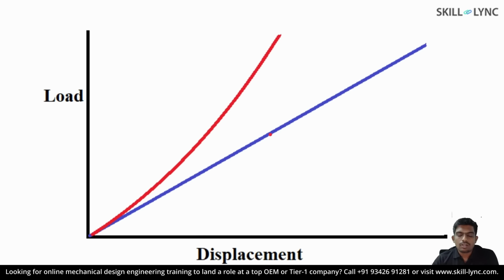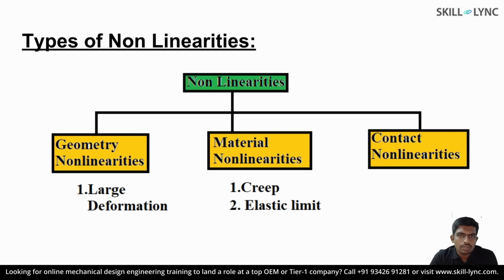This is the graph. A linear static analysis will follow a path by extrapolating the elastic region. But in a nonlinear analysis, after passing through the elastic point, the linear relation between the stress and the strain doesn't hold good anymore. Now let's look at some of the nonlinearities that can occur in a material. Nonlinearities can occur due to change in geometry. When an object is acted upon by a force and we are performing a static analysis, if the solver detects large deformation, we will be prompted to perform a nonlinear analysis in order to capture the nonlinearities that were caused due to the change in geometry.